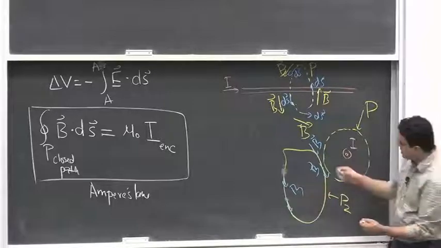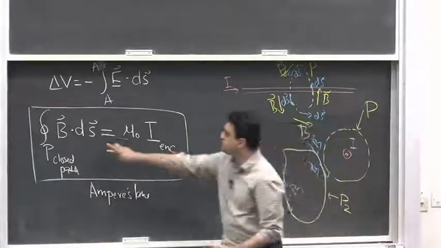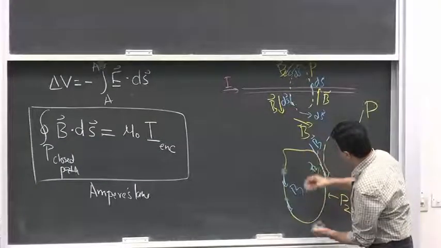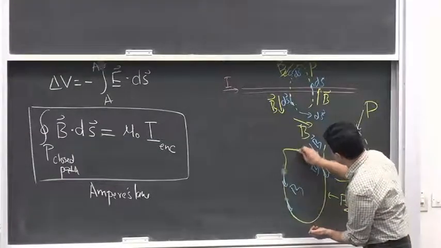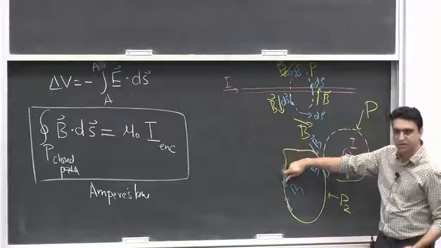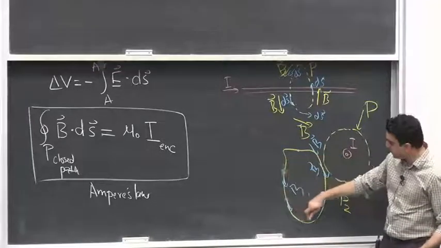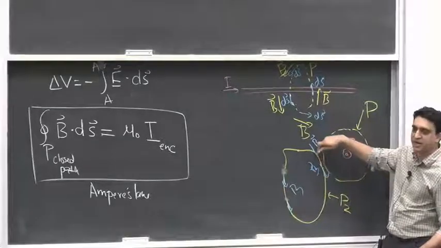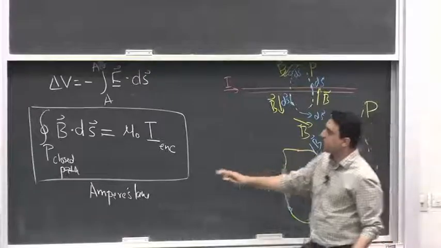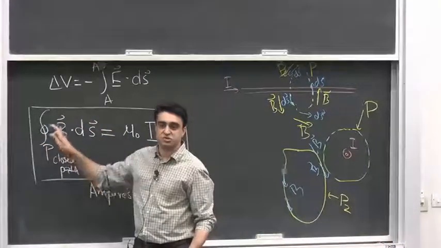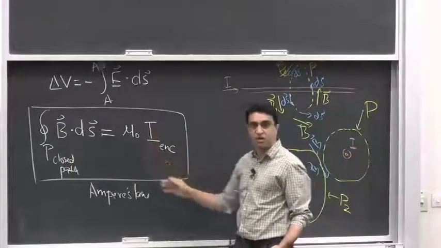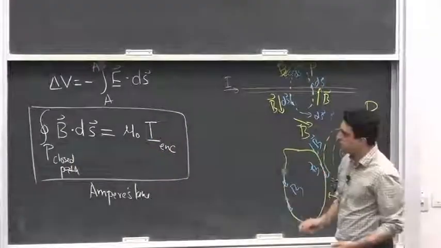So if you take an integral of this sort along this path, you start from here and take an integral along this path. While you are moving along B, you would get positive values, but as you move along this part, you are moving against B, you would get negative values, and if you sum all of this up, this integral would give you zero, because there is no current enclosed. If there is no current enclosed, this integral will give you zero.